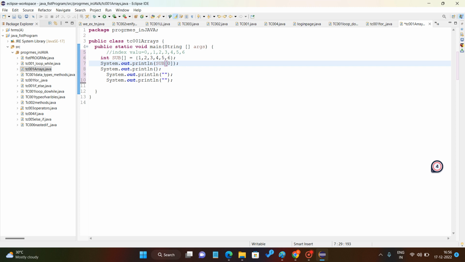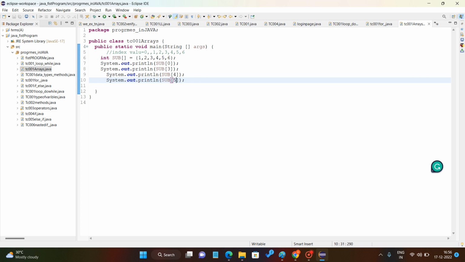I will show you this. Int sub with values 1 2 3 4 5. Control S, I will save it.